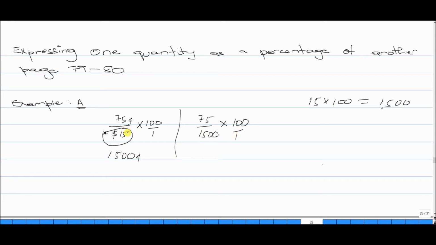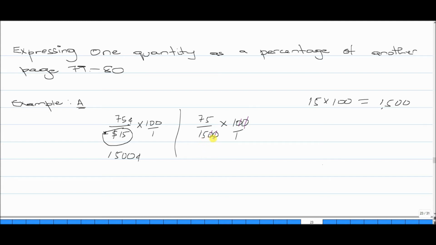Some people are going to say, sir, why couldn't we have changed the cents to dollars? That would have given us a decimal number here, and it would have made it a bit more difficult to work it out. So we will convert our dollars to cents, and we will have a nice number that is easy to work with. Let's reduce as best as possible here. We could say this 0 could cancel this 0, and this 0 could cancel this 0. We would be left with what? 15, which is the same as saying 100 into 1,500 goes 15 times.